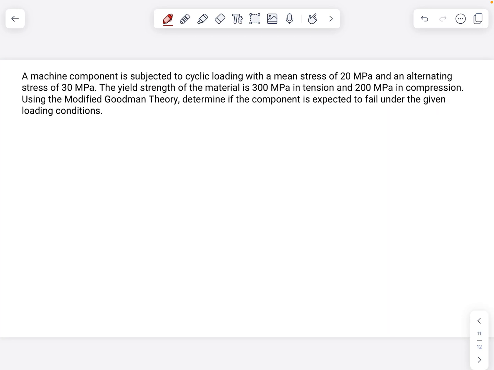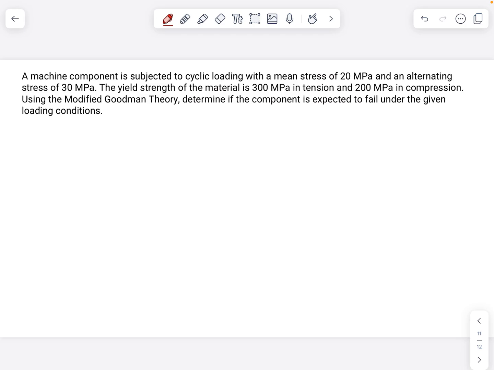So we're going to do an example here real quick. This is not from the FE practice exam. The other examples that I did were. This is one that I used from another class, super important. But basically the failure theories section assesses your understanding of the principles and concepts related to the prediction of material failure under various loading conditions. A lot of the time it covers different failure theories used in engineering to predict the failure of metals, materials and structures. And like I said before, some of the key topics of this section are stress analysis, failure criteria, brittle and ductile materials behavior, and you're going to have to do a factor of safety.